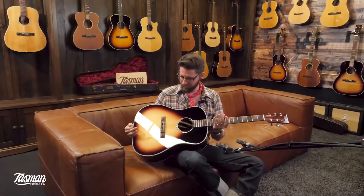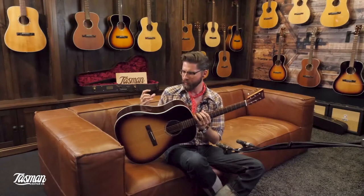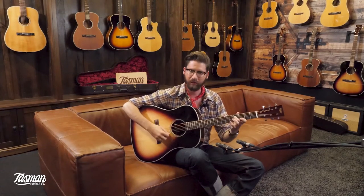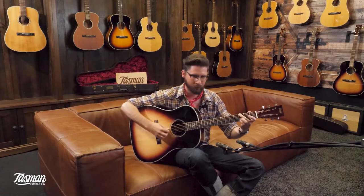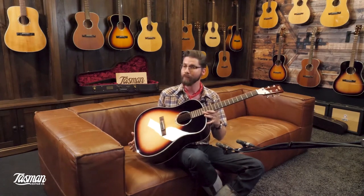It's got fantastic vintage aesthetics, which give you that beautiful look on stage when the lights hit. And I know that you can't hear the way a guitar is finished, but it makes you play differently. It's got a rosewood back and sides, which, the density of the wood adds to that clarity of articulation. Beautiful sort of sound. And then that's paired with the solid Sitka spruce soundboard, I should say, just to get that added sweetness.